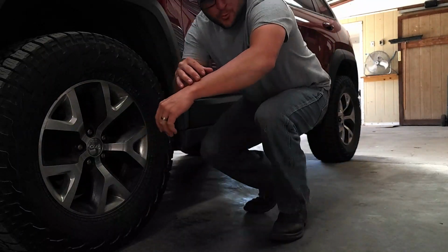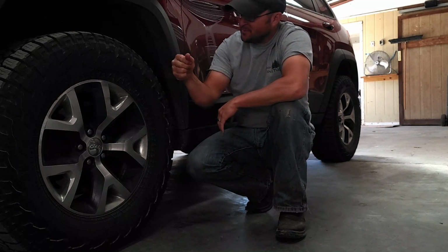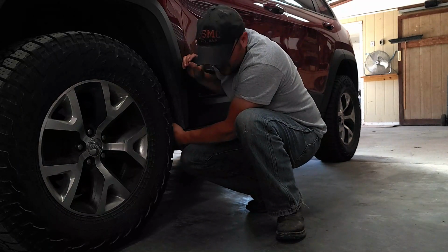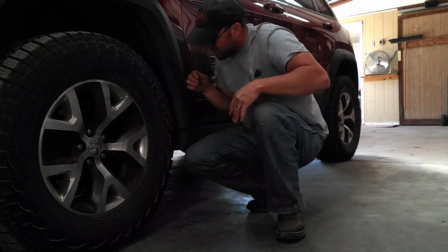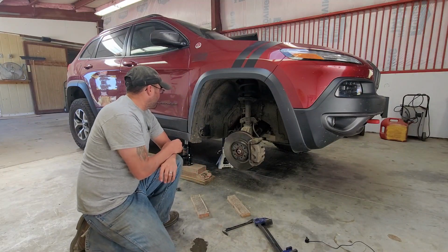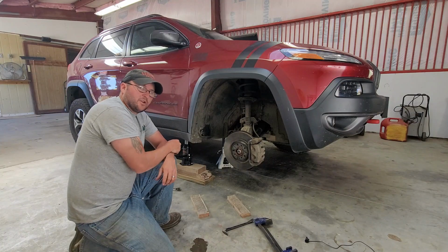All right, woo! I feel like I'm really close. There we are in the shop. We get these tires off, front tires get jacked up, and we're going to fix this rub. We're going to fix it real good. Now we're going to fix this rub though. All right, let's get this done. So, got the tire up, jack stand under there, all that good stuff.